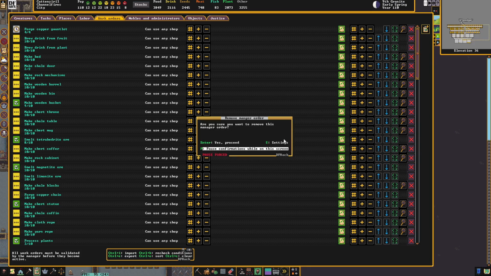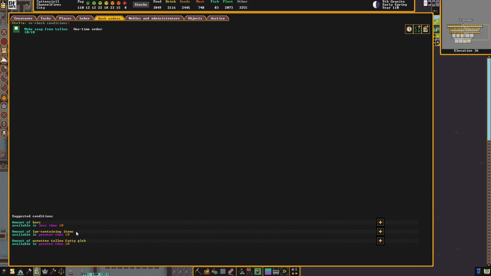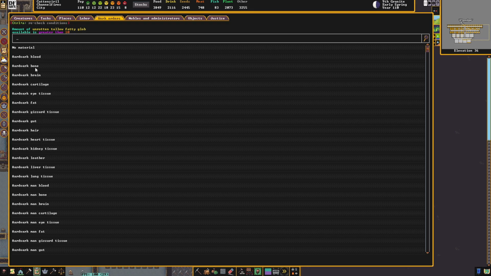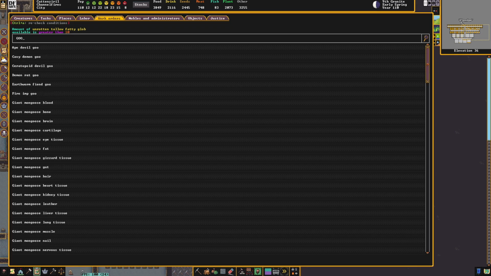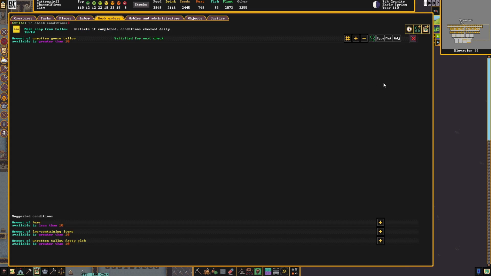Now if I go, oops. No, cancel. Okay, I think escape just gets me out of it. Okay. Yeah, I can set... What if I was in here and I did a custom one? Like that. And then material? Is that right? Goose tallow. Goose tallow is greater than 10. Let's make it greater than 4. If we get up to 5 tallow, start making soap, right?